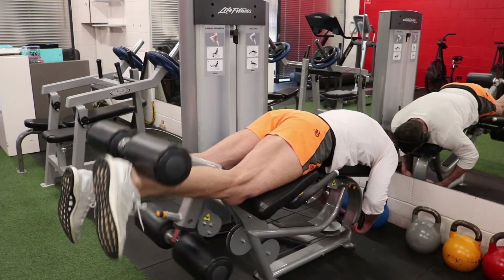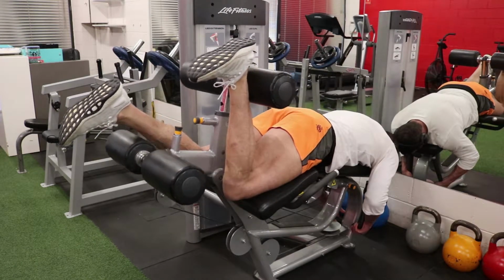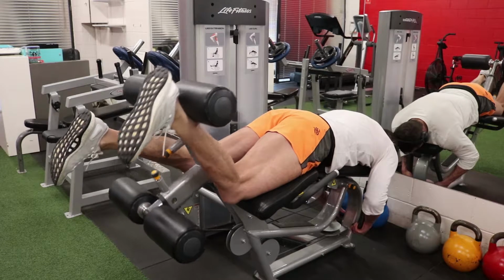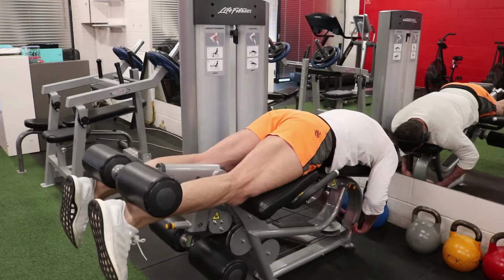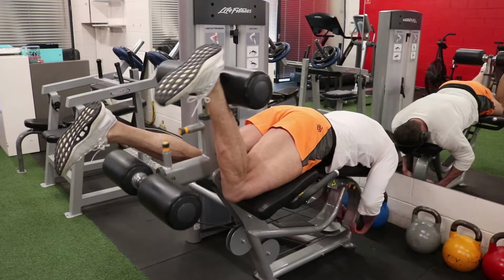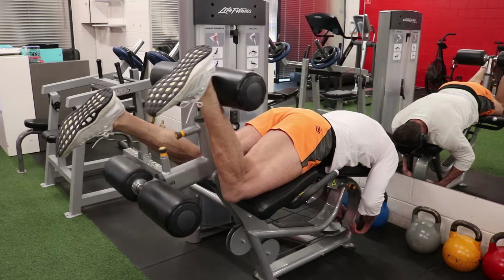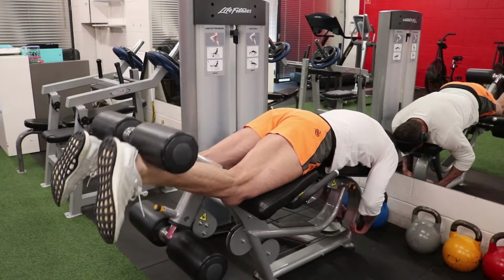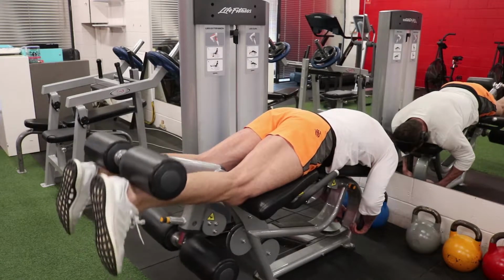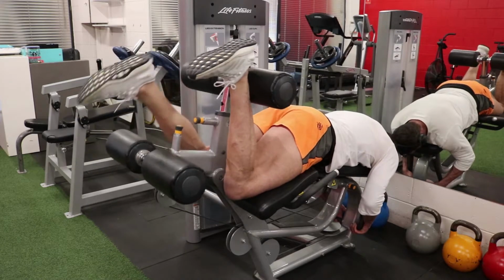Now, there's no such thing really as an activation. I mean, everything sort of blends in between an activation and a working set, I guess. But this one is certainly both, and I use one leg, so I don't bias or favour my strong leg. And also it just allows me to keep my hips pinned down, like we talked about with the activation. I'm trying to drive my thigh hard into the pad and make sure my bum doesn't rise up.